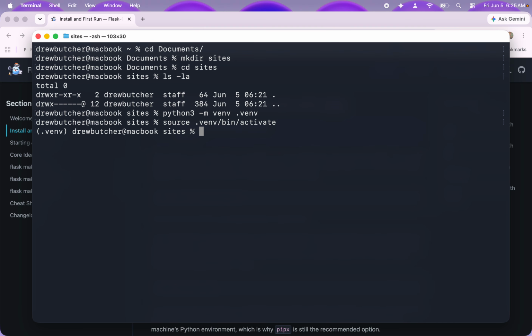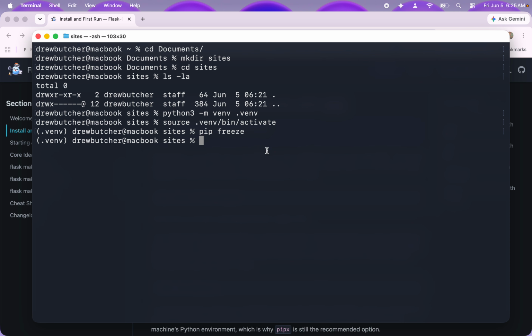Okay. So I know that my virtual environment is activated because I see the name of the virtual environment in front of it. If I do pip freeze, I'm going to see nothing because there are no packages installed in this virtual environment.